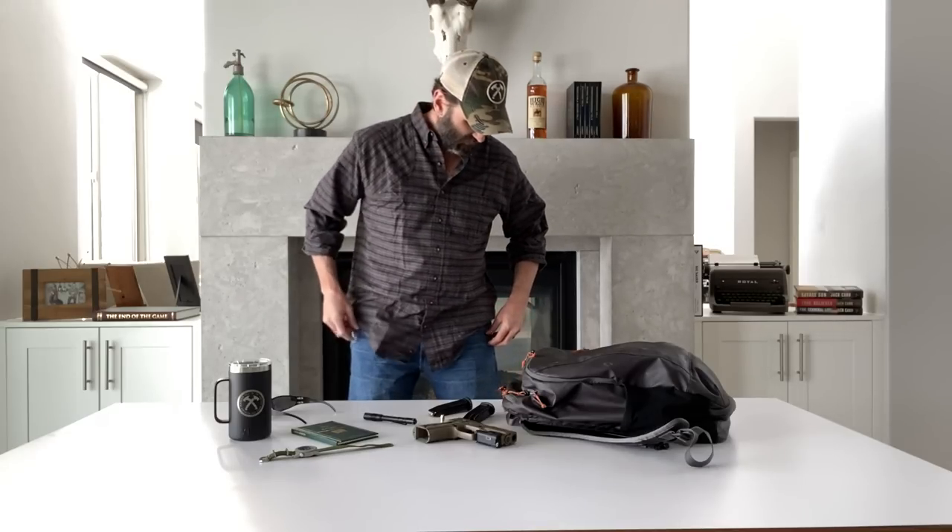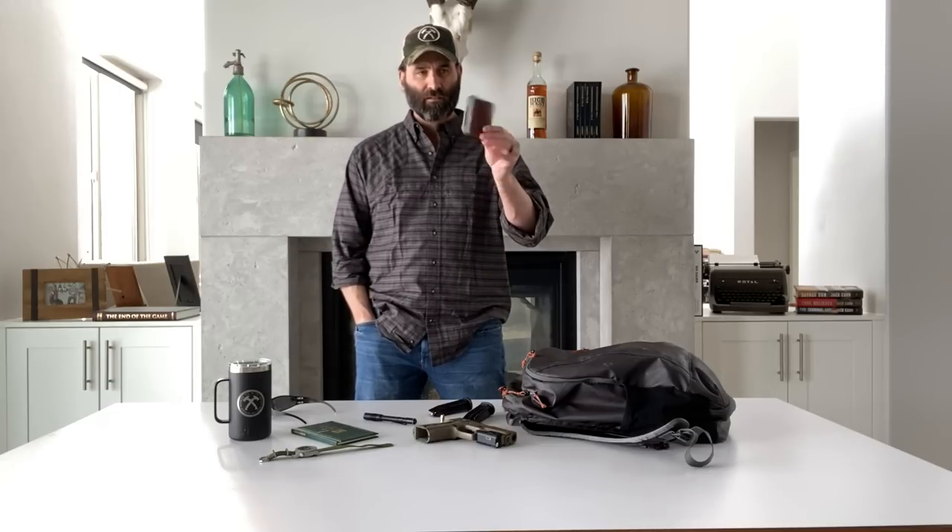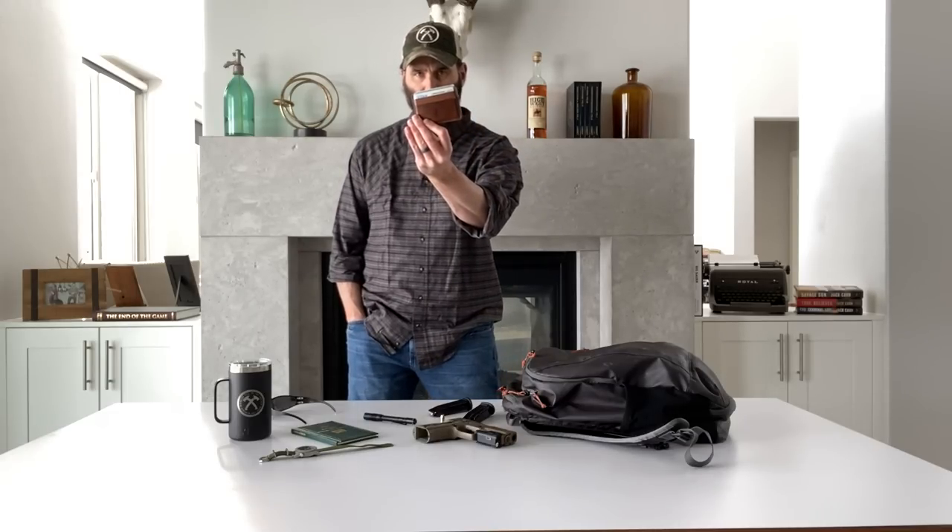What I love about these pants — these are the Dynamis Adaptive X jeans — is that I don't have to keep any of that stuff in my regular pockets. I'm not scraping my hand on blades or flashlights or whatever else. They have separate pockets for the extra mag and all the rest of that stuff. None of those things I just took out were from my main pockets — there's nothing in my main pockets except my wallet.